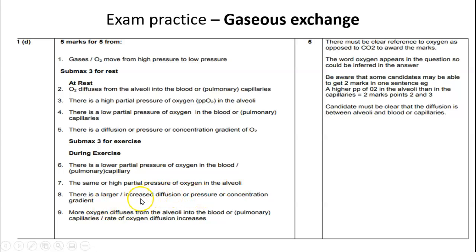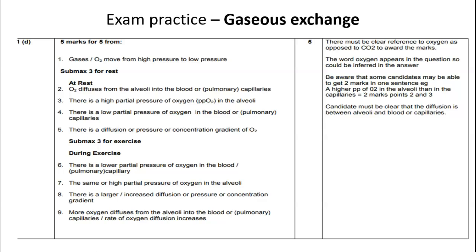I use the word steeper because I like to imagine that steepness going, the gradient, and then this causes more oxygen to diffuse faster. The rate there would be faster. Okay, so hopefully you can see how that would work. No mention of CO2 in this one. If we move on from there then, next bit.